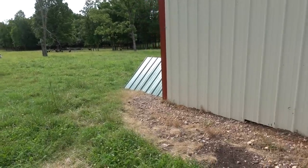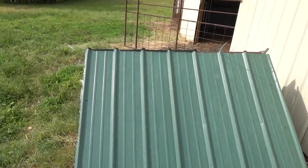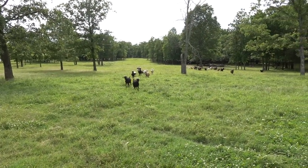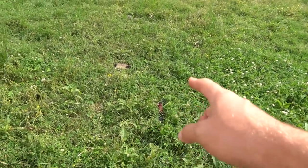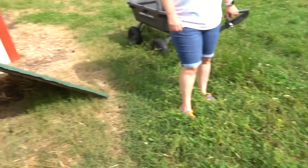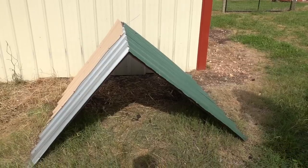Alright, so you guys remember the duck house? We put this out here last winter. Once we put the goats and the dogs in the barn, we closed them off so the ducks could still get to the pond and the dogs couldn't get to the ducks. You could have brought the mower in here. I can bring the big mower in here and get this pretty easy, except for stuff like this where the dogs have all their treasures and sticks everywhere. Makes it hard to mow around. But yeah, this is what we're going to use. We're going to grab this and take it over there to the chicken coop pen.